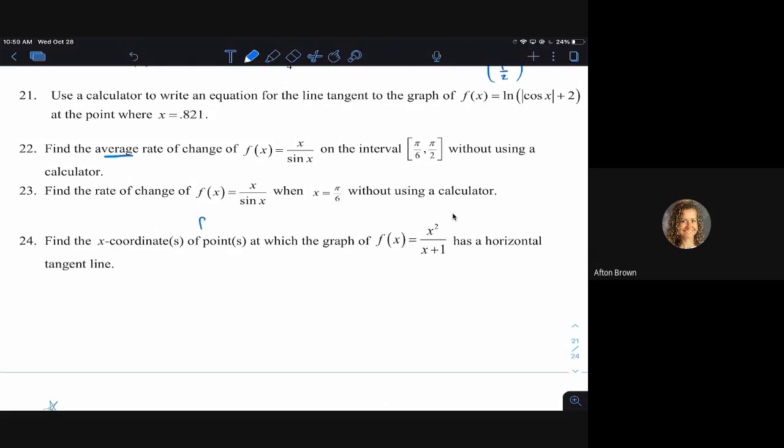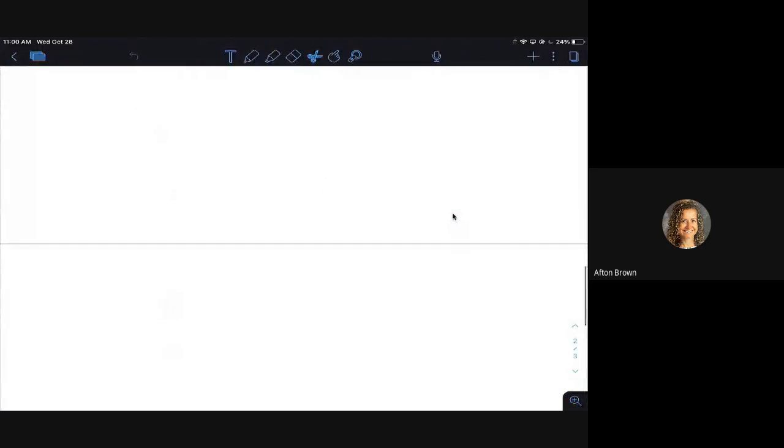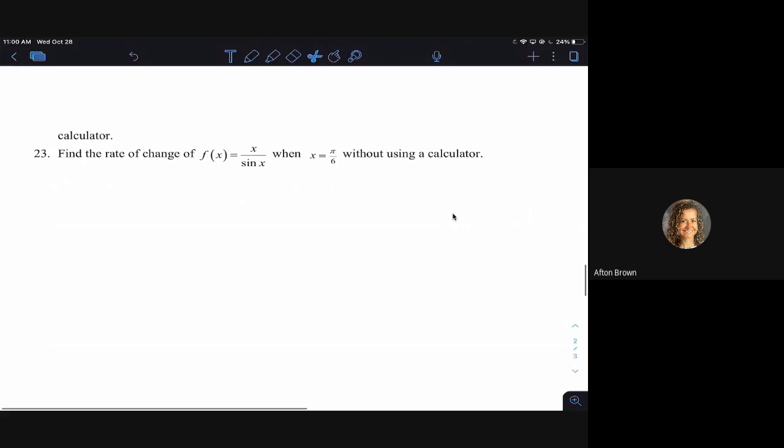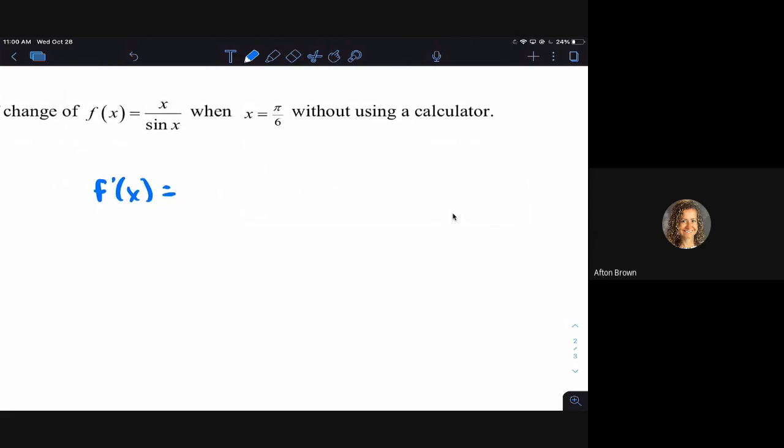So I'm not going to go through it. Well, yeah, I guess we have a second to do this really quick. Okay, so same question, same function, but it's instantaneous rate of change. So we need the derivative. So let's see, Berkeley. What rule do you think we have to apply to take the derivative of that function?